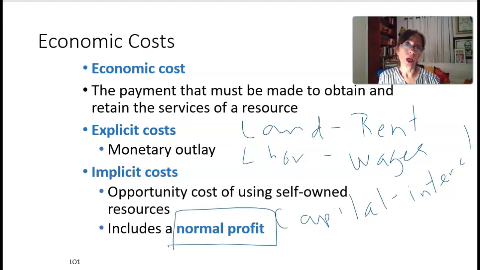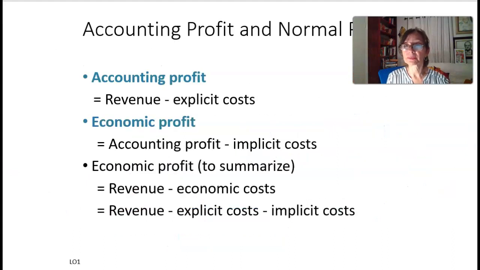So when we talk about costs in economics, we're talking about all the costs, not only the monetary costs that are outlined right here, monetary costs. We also talk about the implicit cost, and that's the opportunity cost of using your own resources, your own entrepreneurial talent, and all of that gets rolled into a cost construct.